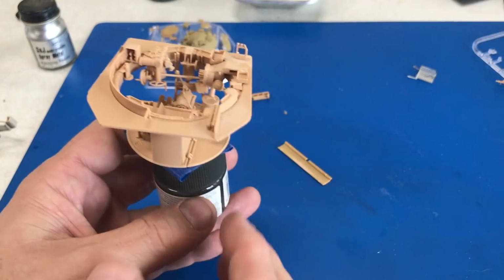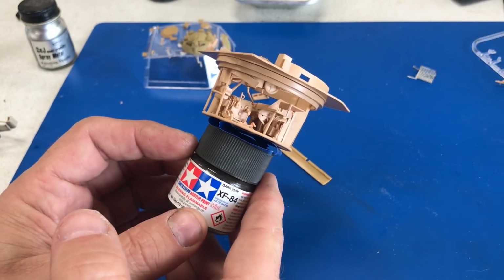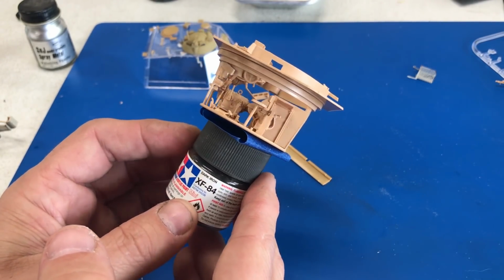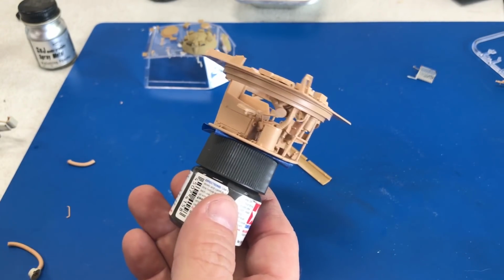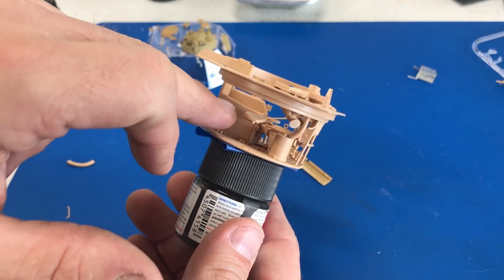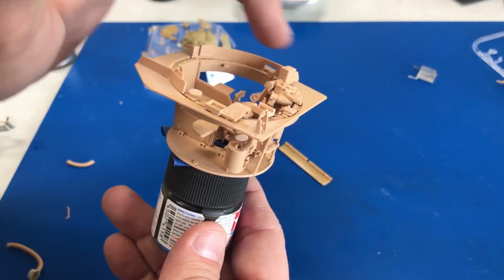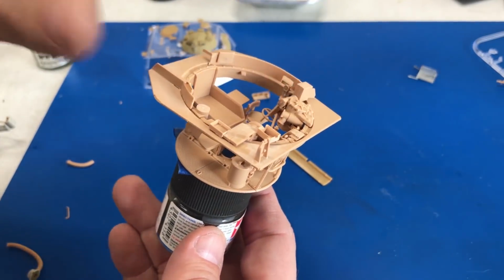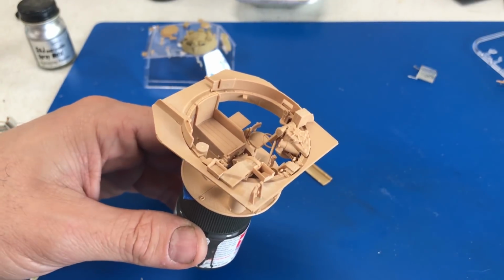Okay, here is the completed turret basket. And you can see there's quite a bit going on inside here. Now it'll come time that we're going to go ahead and paint it. And based on the pictures, all of this inside stuff is kind of a medium gray. And then all of this top portion up here will be the off-white that's normally inside the tank. So I'm going to go ahead and paint that up right now.